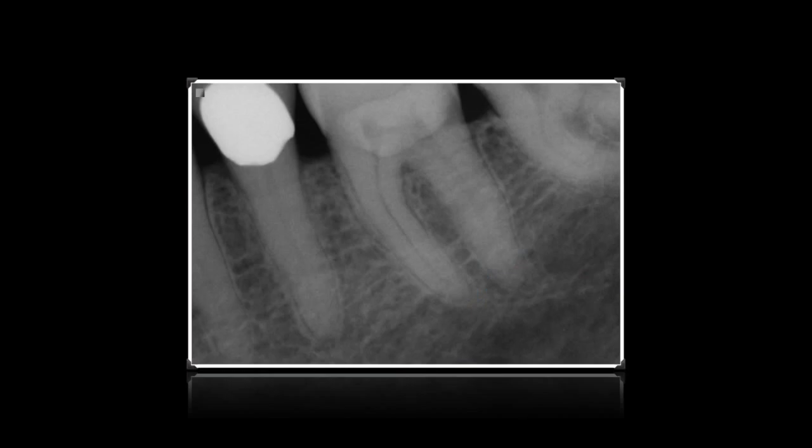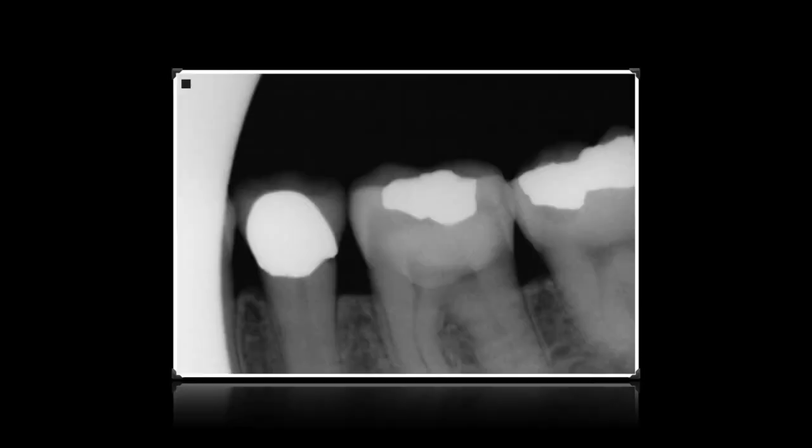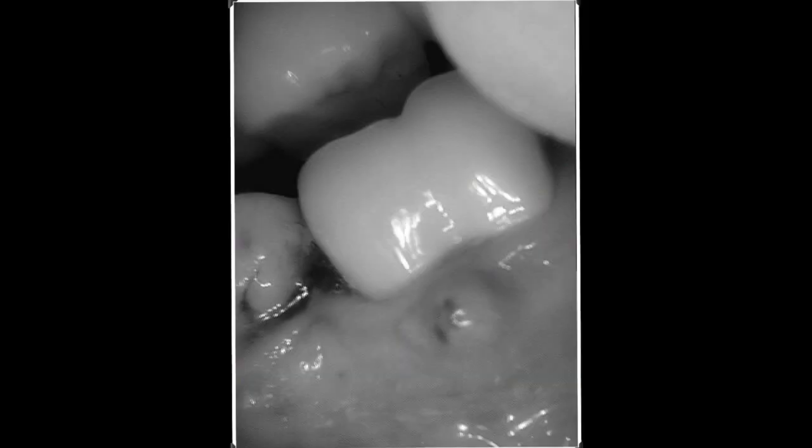It's very interesting, Mario, because it seems like the apices are clear, but the lesion is confined to the furcal area. And oftentimes, when you see something like this, if the patient has a history of periodontal disease elsewhere, then you can say it might be related to the perio, but where they don't have periodontal conditions, especially on the contralateral side, then you know there's something going on endodontically. And if we look at the x-ray from preoperatively, you can see that there was really no lesion there. So somehow, after the treatment, this lesion had developed, and this picture also shows exactly what a sinus tract is right on the furcal area.